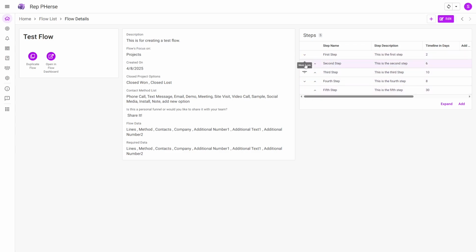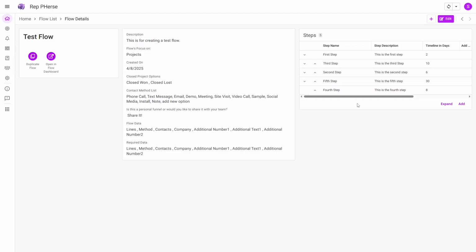I wanted to demonstrate this very quickly. Let's say we had a step out of order, or we wanted to reorder steps. The easiest way to do that is if we simply click these buttons, it's going to resort the list. So if we're here on this one, it will move this step down if we click move down, or move this step up if we click move up. So we can click up, and then we could click down, and so now you'd have first step, third step, second, fifth, and fourth. This is good if you wanted to adjust how your information's going out to your contacts, or if you're trying to adjust how to move your projects through a flow.